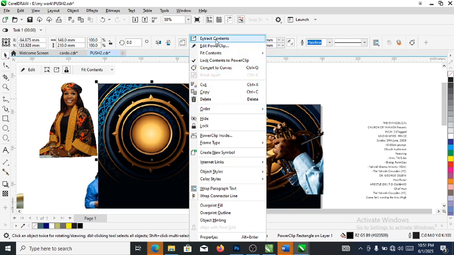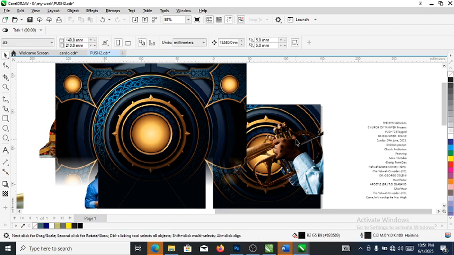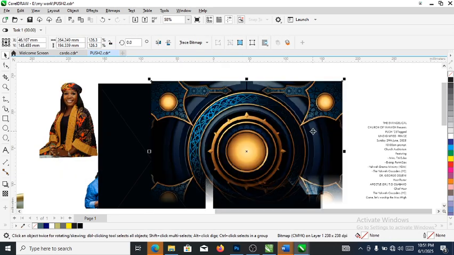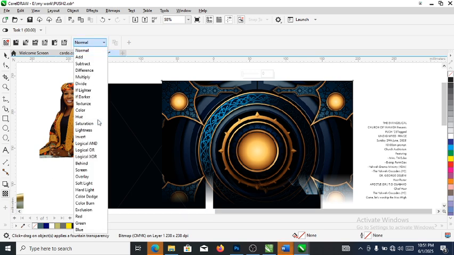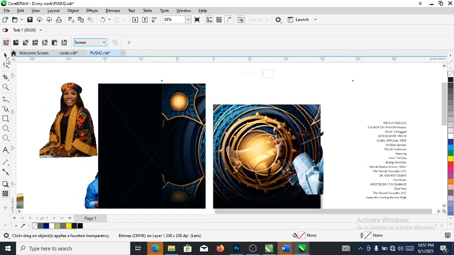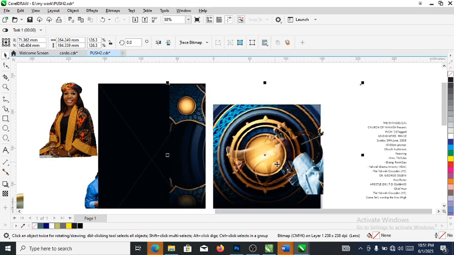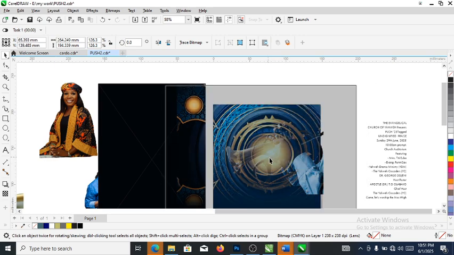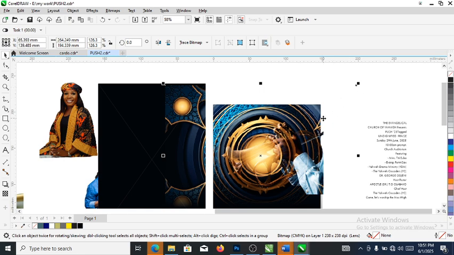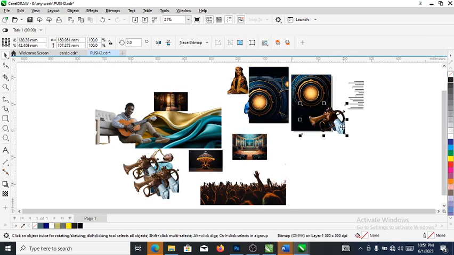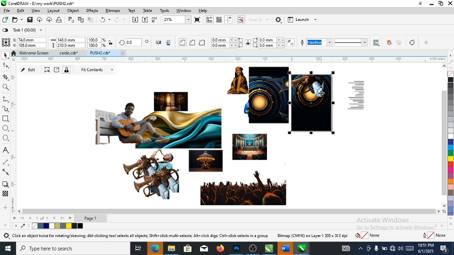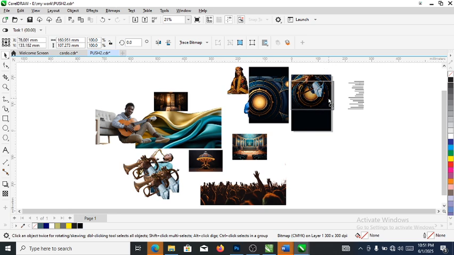So right now what we're going to be doing is to make a duplicate of the background, then extract the content. Then select the transparency tool and change the merge mode to screen. Good. So let's position this well. I think we needed to make it bigger, so let's zoom down, bring this out. Then let's Powerclip this image. After that is Powerclipped, hold the alt key, select that, then adjust it to fit in and make it a bit bigger.